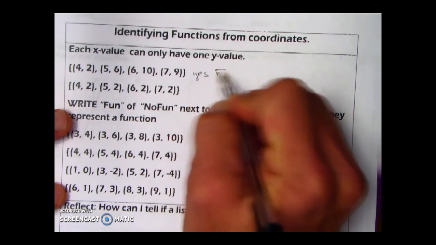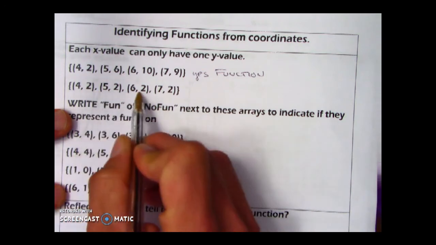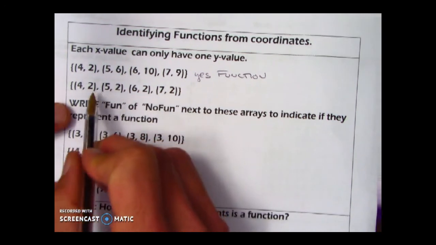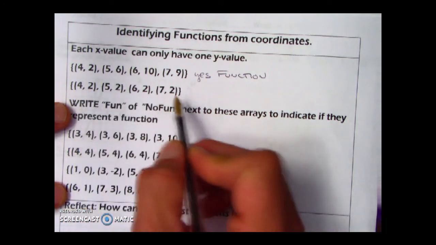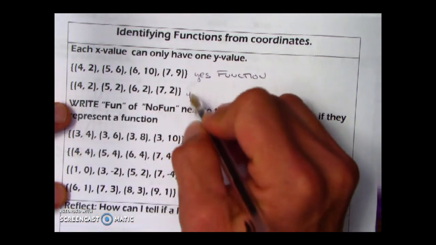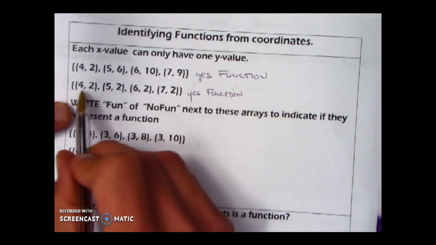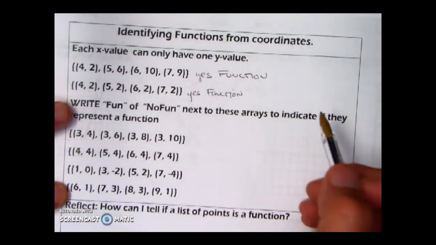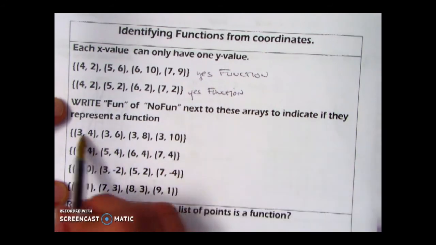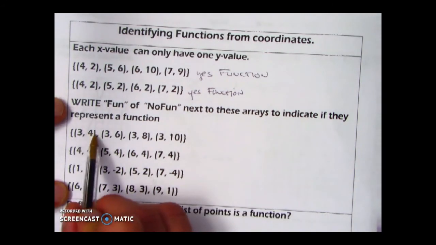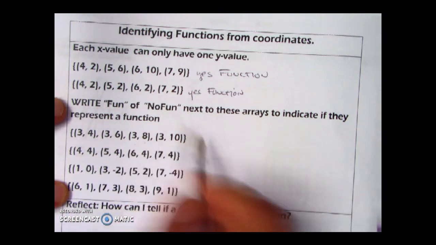Yes, function. Okay, 4, 5, 6, 7. In each of these, every single x repeats the same value. Yes, this is a function, because no matter how much I put into something, I'm going to get the same thing out. Okay, so we're going to have fun or no fun right here. Let's look. Now here I put in a 3, I got out a 4. Here I put in a 3, I got out a 6, a 3, I got an 8, a 3. It needs to make up its mind.